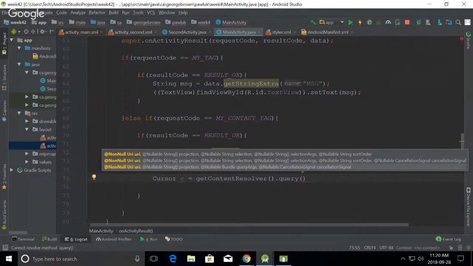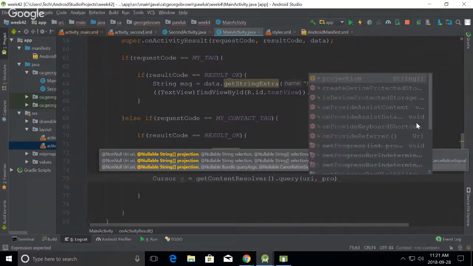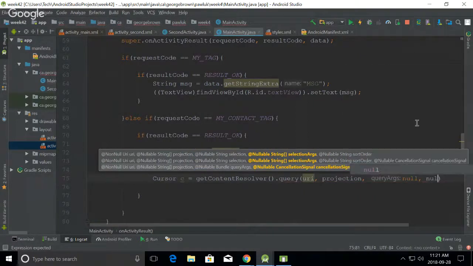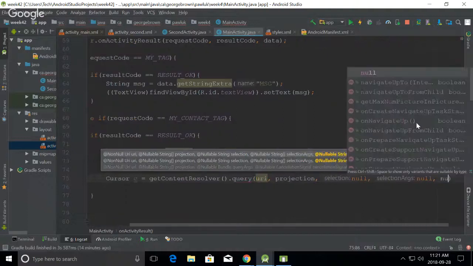Query will get the URI, projection. And you see that there are other parameters that I can have. There can be selection, selection arguments, and sorting order. All other parameters will be null in my case. Null, null, and null.